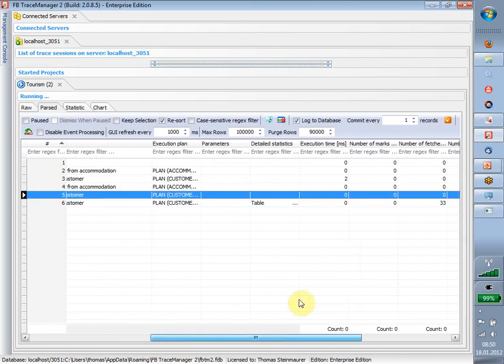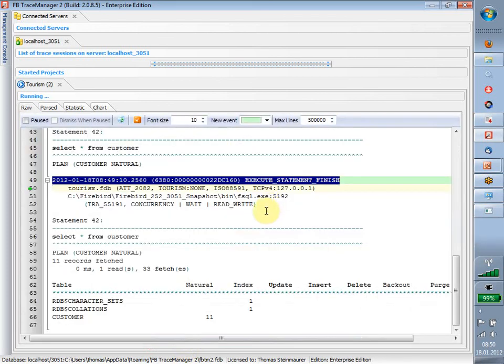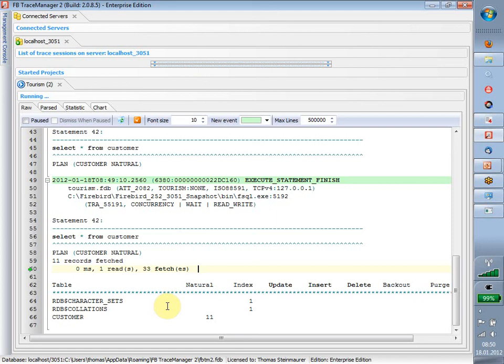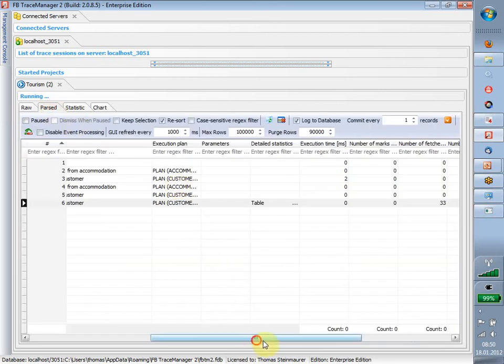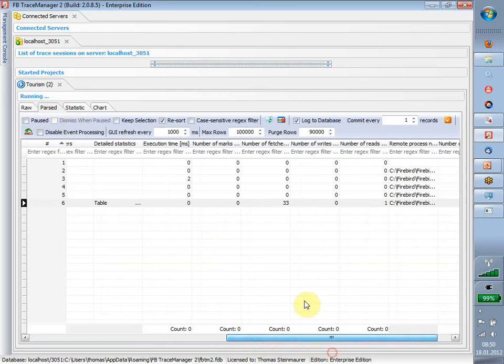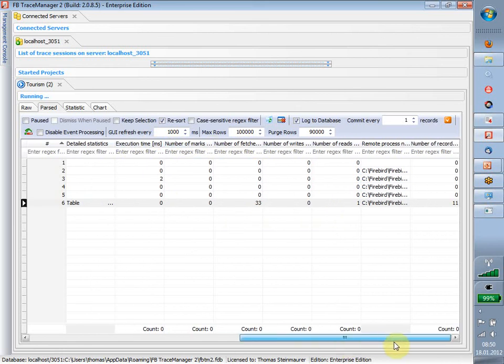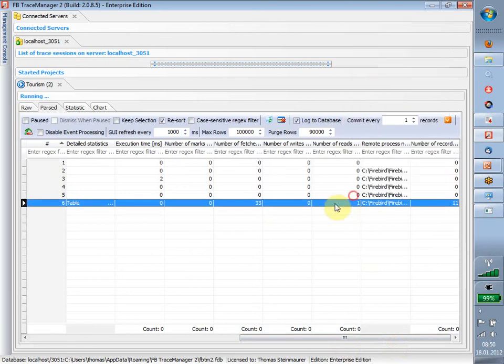For instance, you get some information how many records have been accessed naturally, so without an index, or how many records have been accessed with an index, and so on. So you get a lot of information out of it. Of course, you also get the execution time, the number of marks, the number of fetches, the number of reads, so some kind of I/O statistics, and you also get the information about the remote client here.